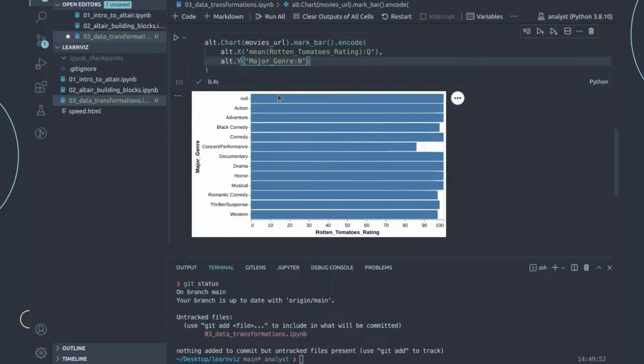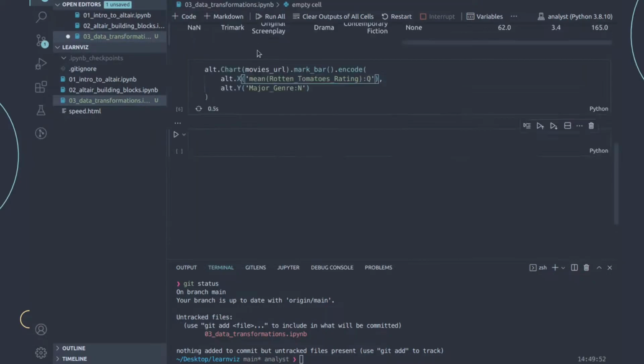There are two ways to aggregate data. This is the first way, and we're going to see the second way, but the first way is to just encode it directly in here. So you put it directly in the encoding itself. This is encoding number one, encoding number two. Within encoding itself, you just put a mean there. And here you could use mean, you could use median, you could use maximum and minimum. There is also this thing called average, which is the same as mean, right? So you could also use average. But let's run that and see what happens now.